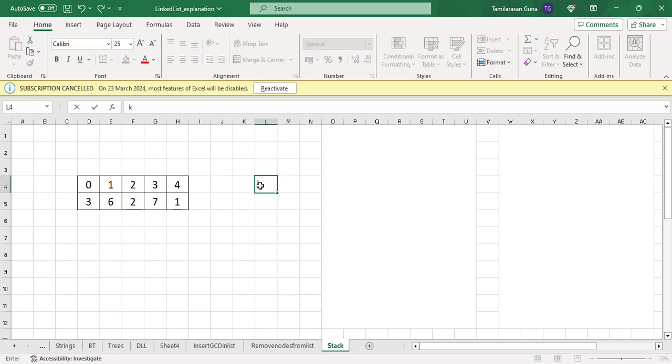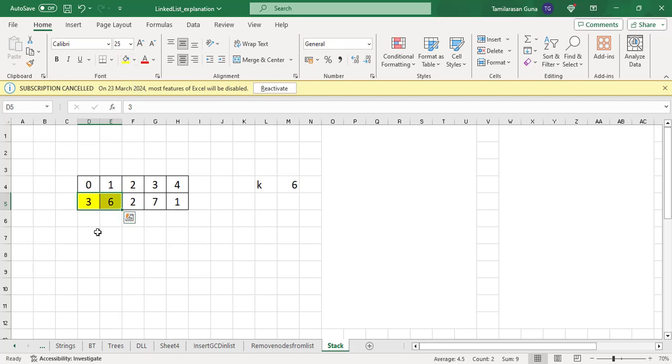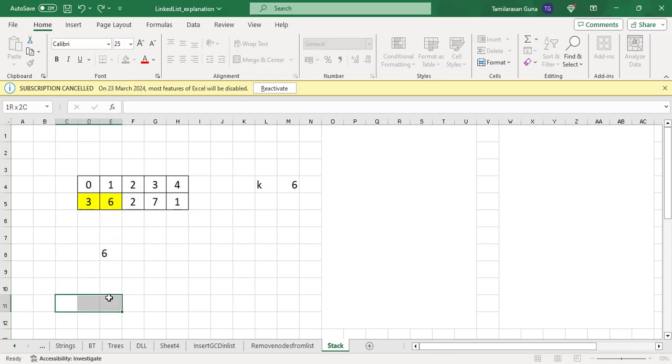Here they have given the k value as 6. What I'll be doing is, first I'll take this value and check whether it is equal to k. No, that is not equal to k. Check whether it is greater than k. No. So if that is not the case, I'll go for the next iteration. When I go for the next iteration, I'll take these two elements and find the LCM of these two. The LCM of these two is 6. So check whether this is equal to k. Yes, it is equal to k, so the value will be incremented.